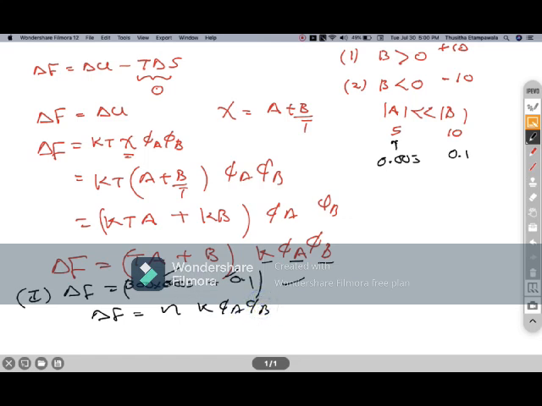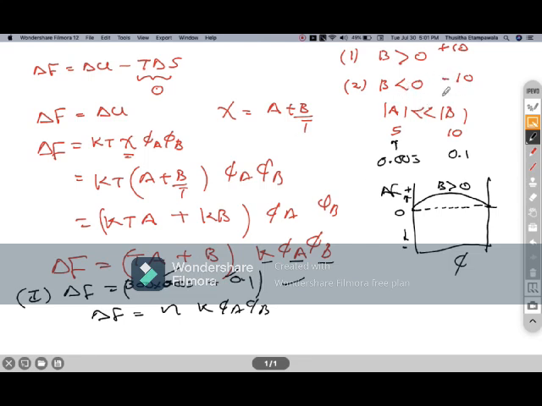So that means delta F is never negative. Now if I start to plot this, let's say this is my delta F versus phi. Let's say this is my 0, this side is positive and this side is negative. Then in the first case, if B greater than 0, this value will be positive, something like that. This is the 0 mark. So this is when B is greater than 0. Then let's evaluate the second case.